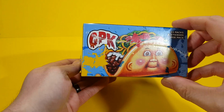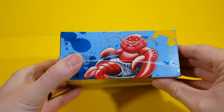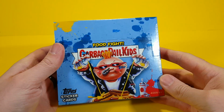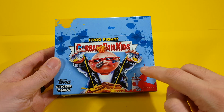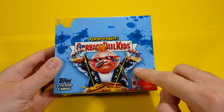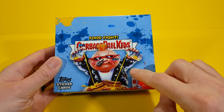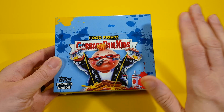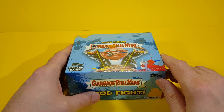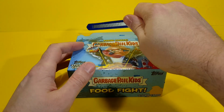You got Food Fight. You got this artwork on the back and on the sides. And there's your top. And like I said, you can't tell that it's a hobby box because it doesn't have the H on it. From what I have seen online, there's collector tins, which are technically hobby. So this is kind of more of a retail box. Either way, I'm very excited to bust open a whole box of these. I didn't get to do that for the 35th anniversary or the Chrome. So this is going to be fun. So let's go ahead and get this opened.